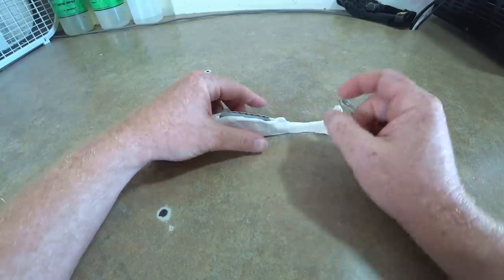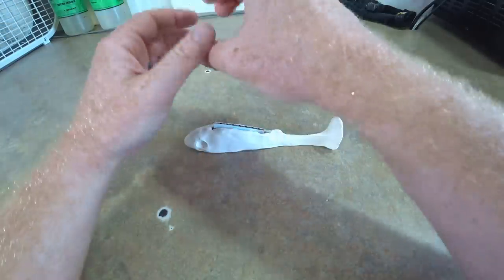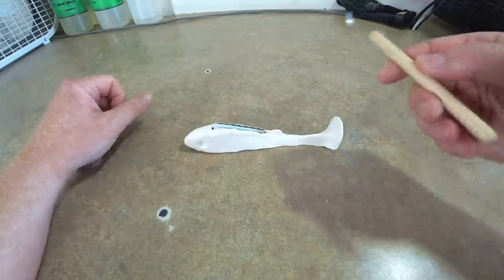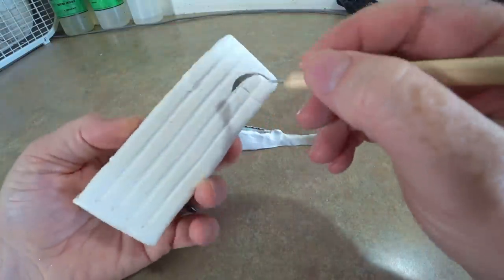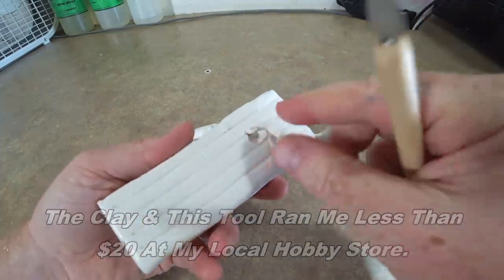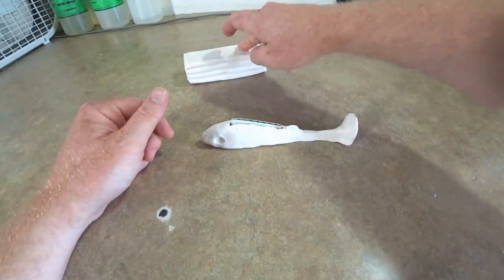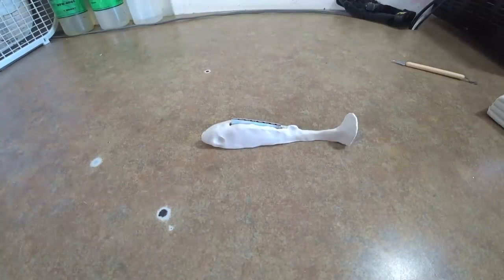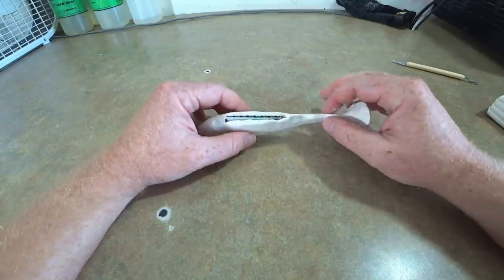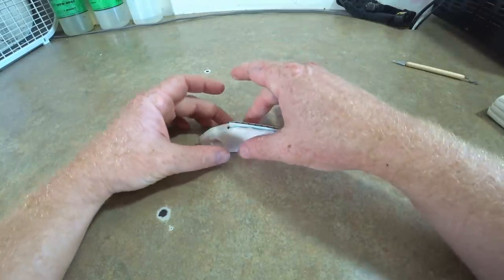It's just as simple as shaping it with your hands and trimming it to size with a little blade. This little tool was pretty cool — I was able to cut the eye holes just by making a little circle. Now we have the slot for the eyes, which looks like it's going to take about a 10 or 12 millimeter eye. The edges are still rough — that's what sandpaper is for.